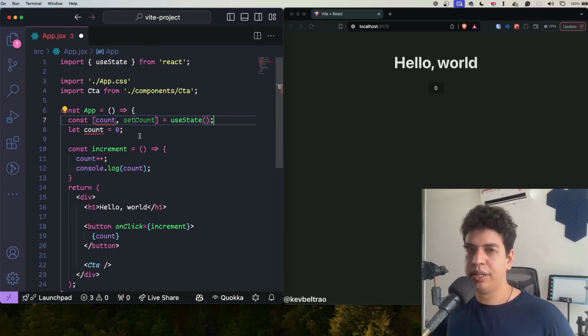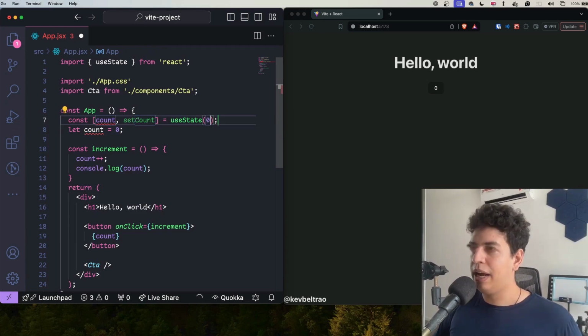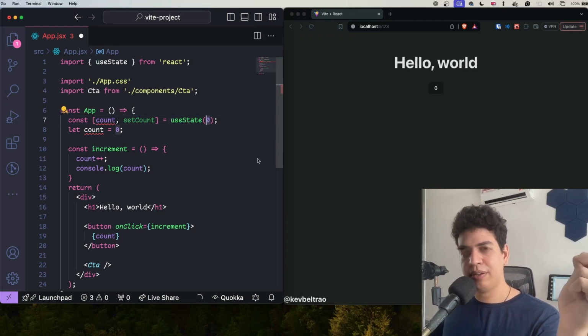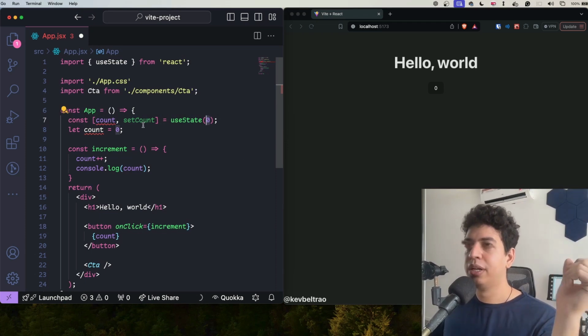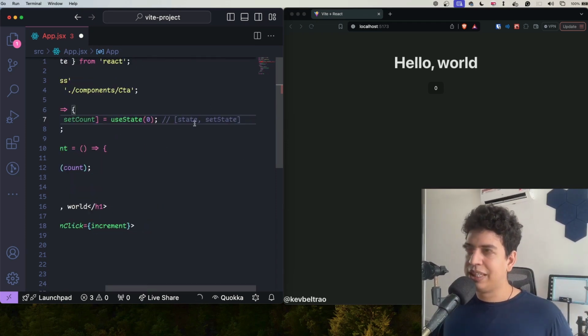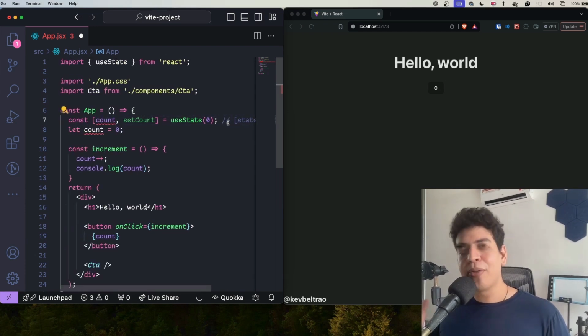So it's following the camel case pattern. And yeah, let me explain the syntax here. The useState is a method that we import, and we call it passing the initial value that we want for our state variable. Then it returns an array for us with the state and the setState method. The setState method is the method we are calling to update count.